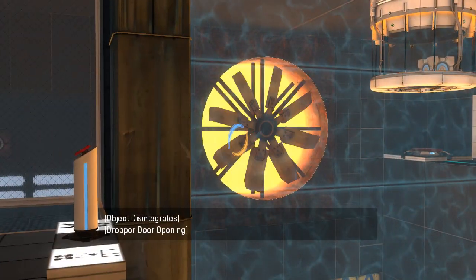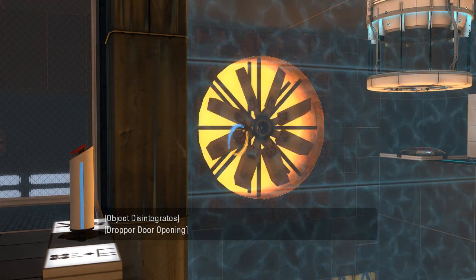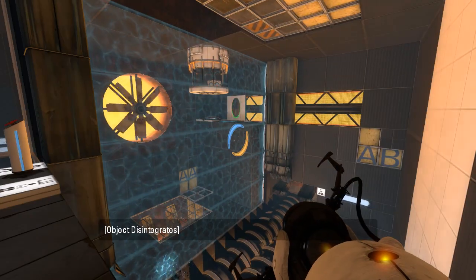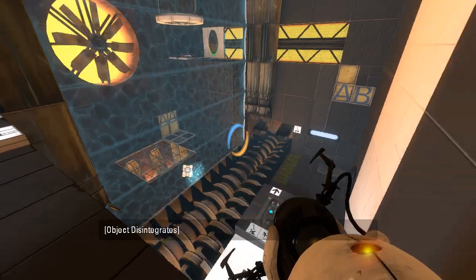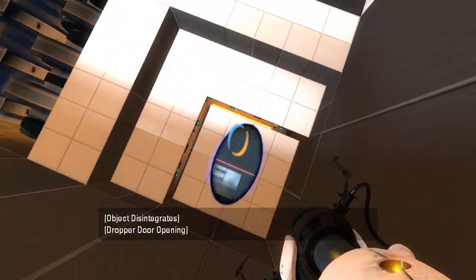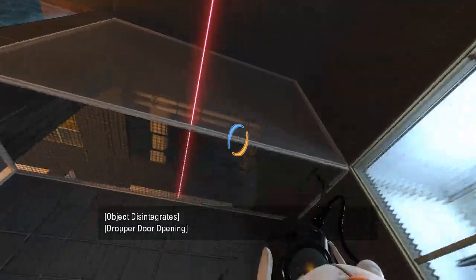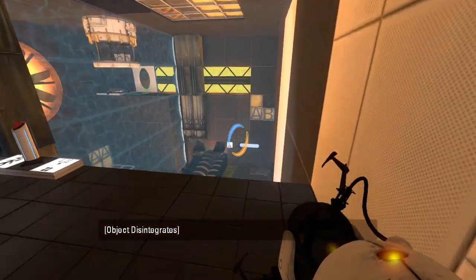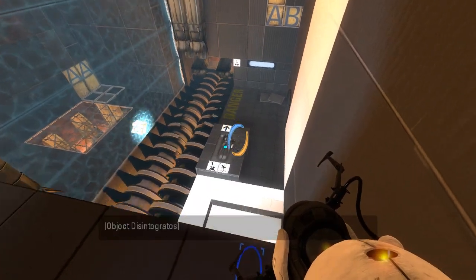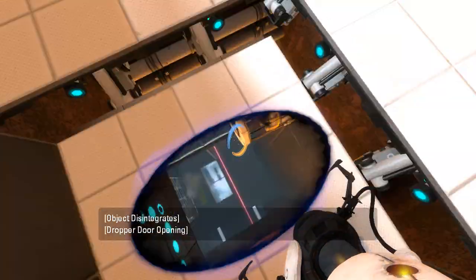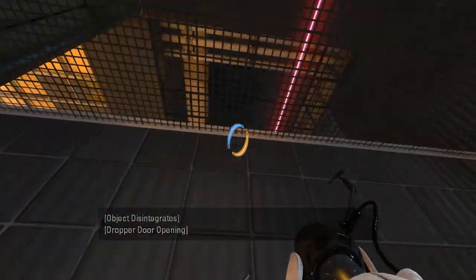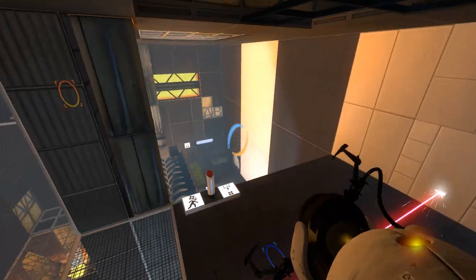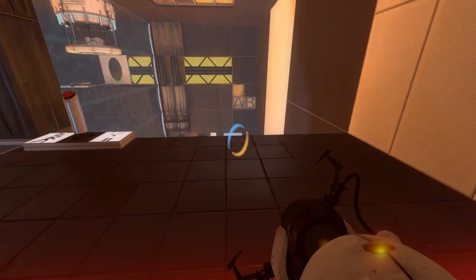What is the point of that fan? Just decoration? Because you would think it would suck or blow the cube or something. You'd think the airflow would affect the cube in some way. Okay, I think it's possible if I just get the timing perfect. Maybe. But not entirely sure.